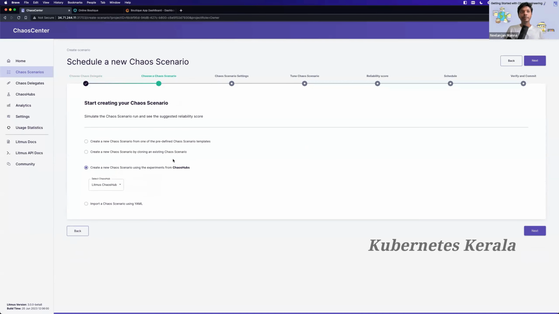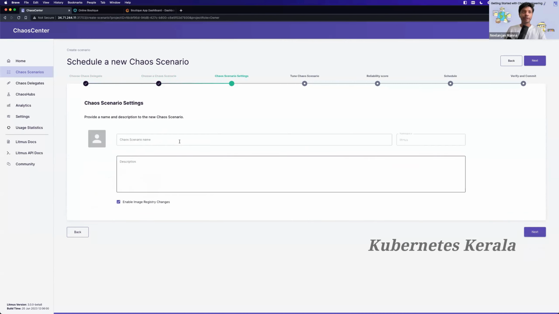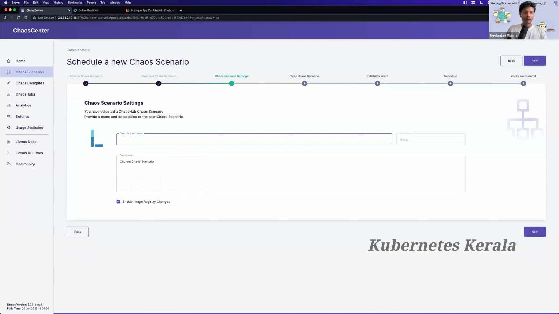I'll be choosing Chaos Hub because, as we saw, all of our chaos experiments are there. Right now we have only one Chaos Hub, and as I explained, you can have multiple Chaos Hubs as well. Then I'll choose next over here and name it, let's say, cart service pod kill.